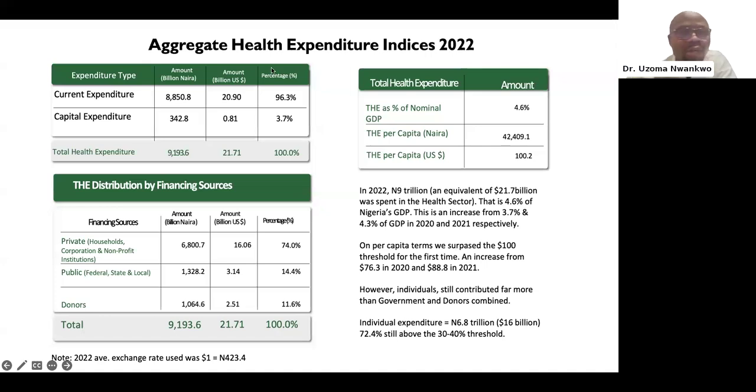Sorry, if you're speaking, can you hear me? Yes, we can hear you. Okay, so it's in billions of naira, but look at the figure. It's 8,000 billion. If it were just 850, it would be 850 billion. But it is 8,000. This is already another 1,000. So this is actually 8.8 trillion. This is 342 billion. So it's just a legend issue. Do you understand?